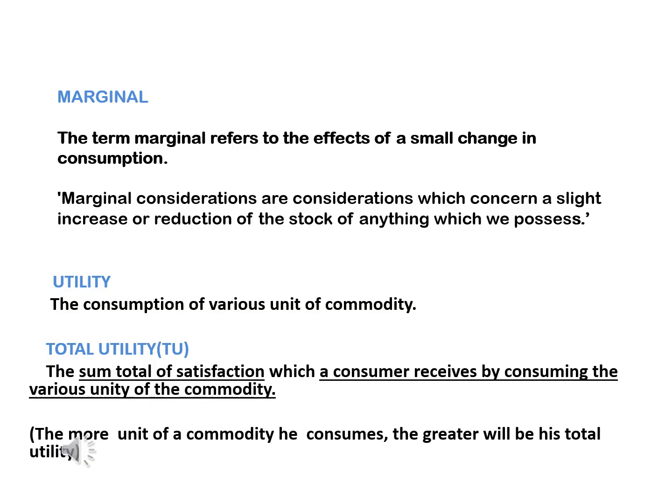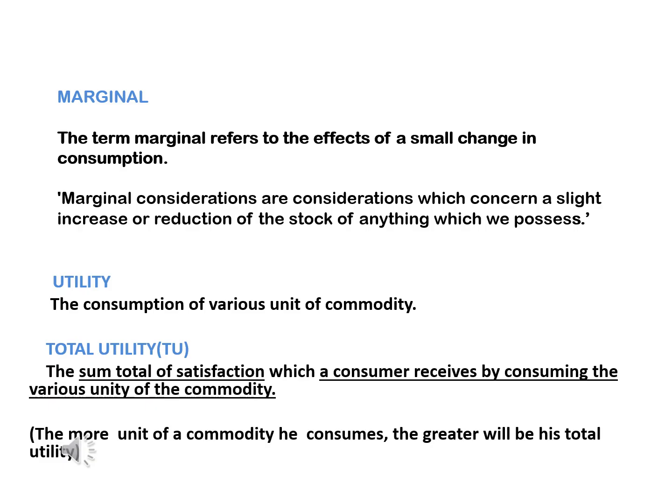The slide next introduces the concept of total utility, commonly abbreviated as TU. Total utility refers to the sum total of satisfaction that a consumer receives from consuming all the units of a commodity. Suppose a student buys one chocolate. The satisfaction received from consuming that chocolate contributes to the student's total utility. If the student consumes a second chocolate, total utility increases because additional satisfaction is obtained. Similarly, consuming a third or fourth chocolate further increases total utility.